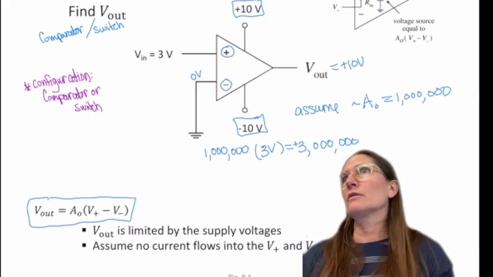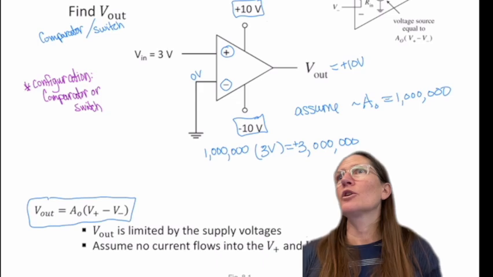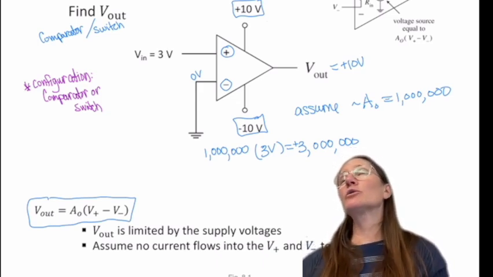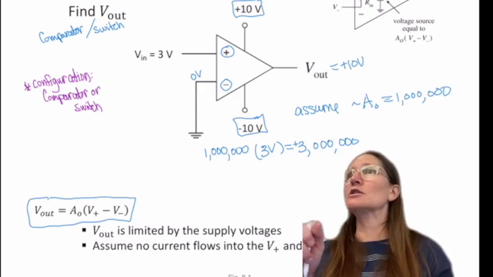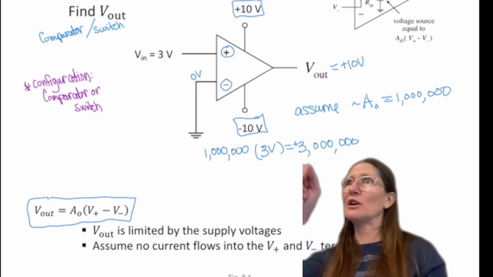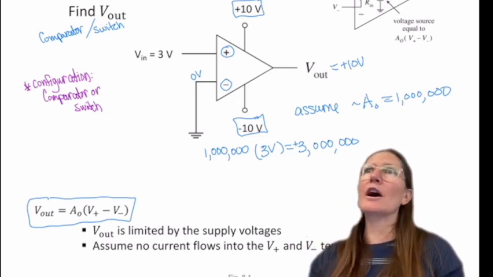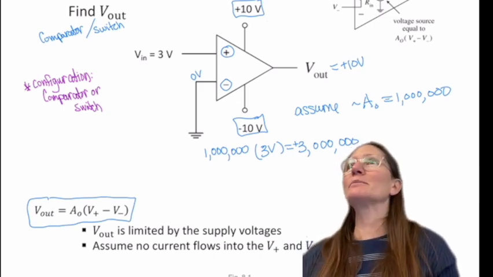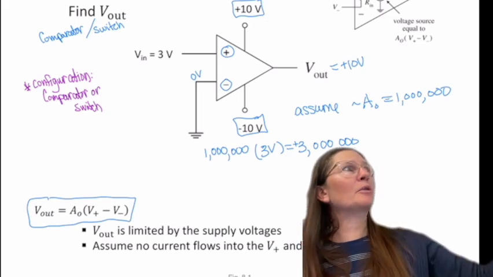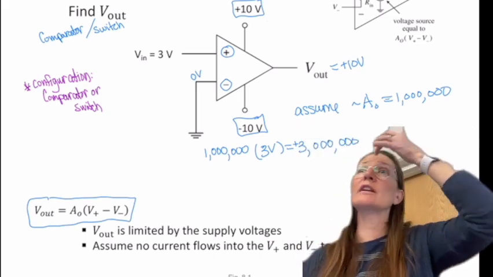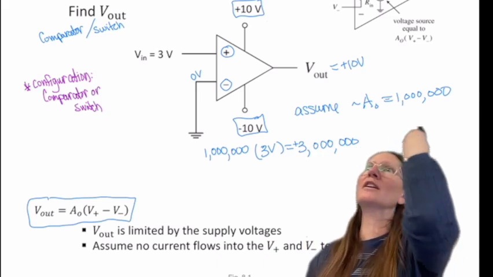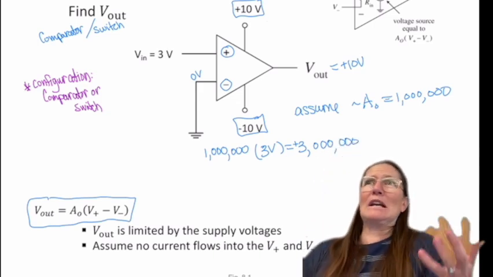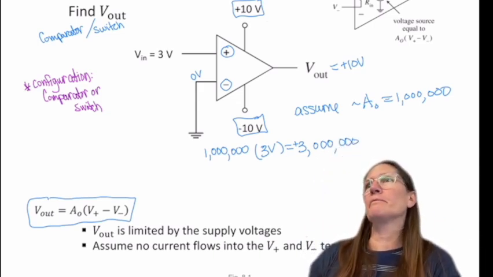Yes? Why do we assume the gain is high? You just know it's high. It will say specifically on a data sheet, for a specific frequency range, what that gain is, and it's usually high. So most of the time, we don't care what it is as long as it's high. Because as long as 3 times this is over 10, it's going to clip it at 10 volts because you can't get more voltage than that in the circuit. So it just needs to be big enough that it's going to get over that.